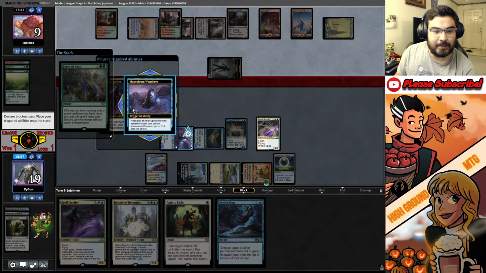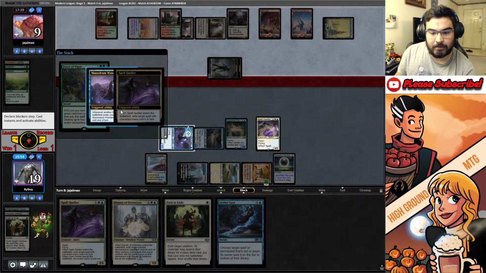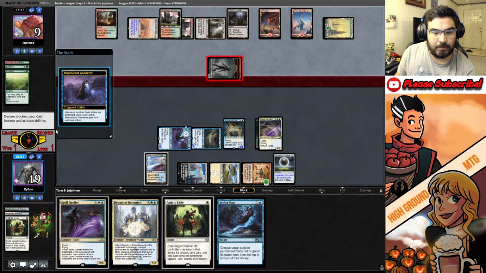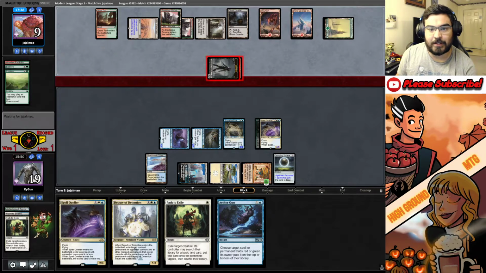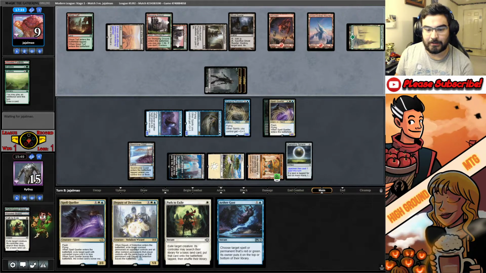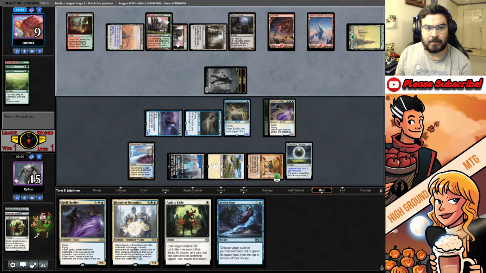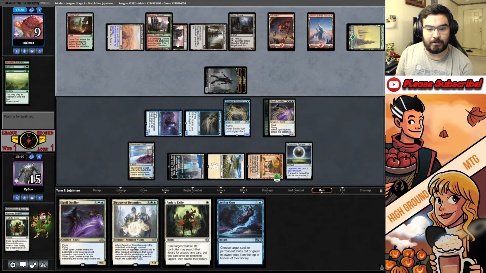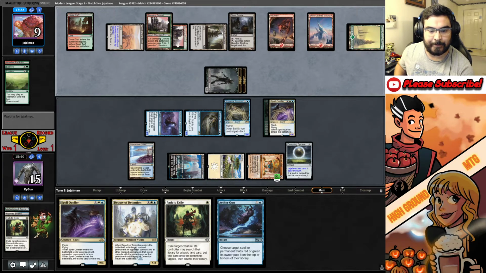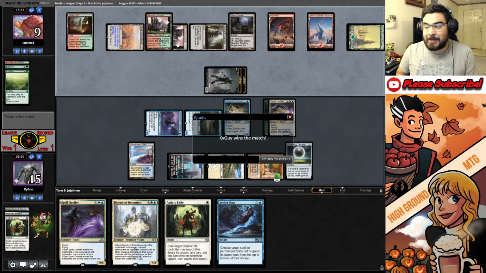So many things happening. So the Force of Vigor fails. I think Damping Sphere actually has done a lot of work here. They still have a lot of mana up, so depending on what happens next, because our shields are pretty much down. We won the match!